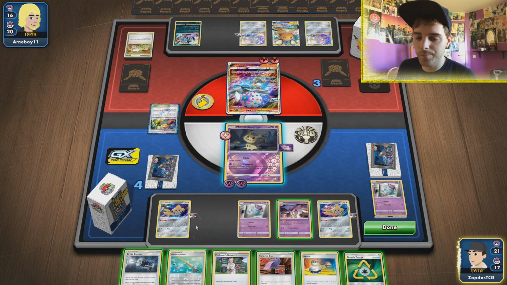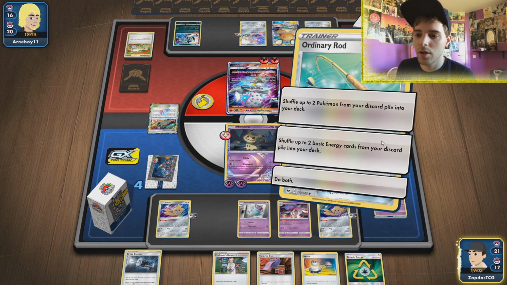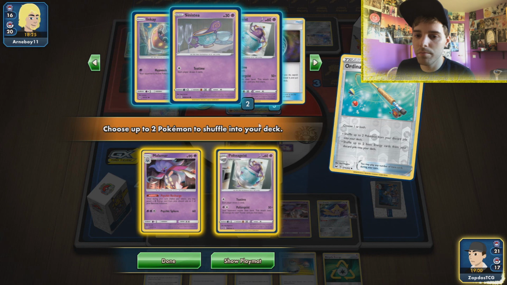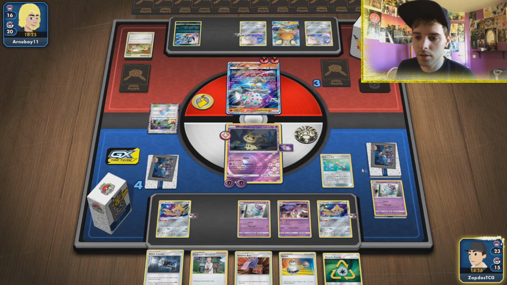If we knock out Blacephalon, we need to put... He didn't bump into the spell attack, which is the sad thing about this. Okay, what to do? What to do? Ordinary Rod. Shuffle Pokemon in the discard pile. Okay, we need Malamar and Polteageist, please. Shuffle both of them in.